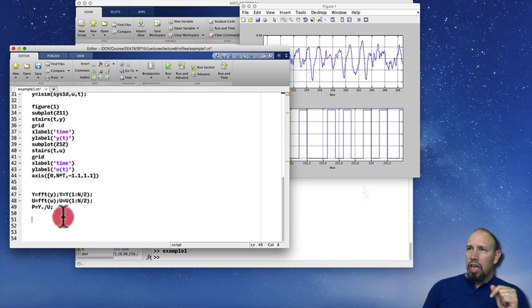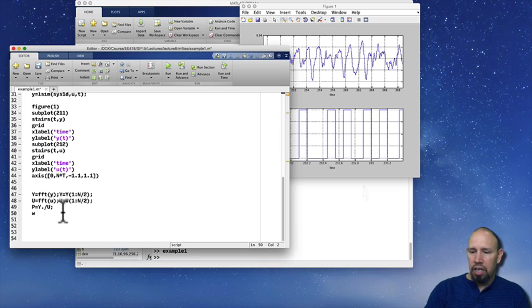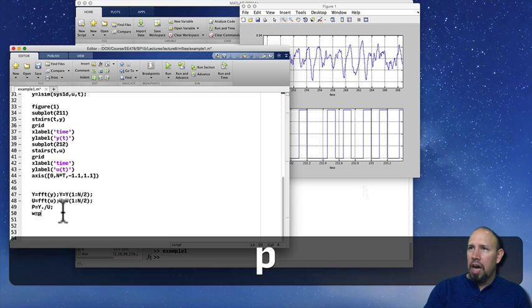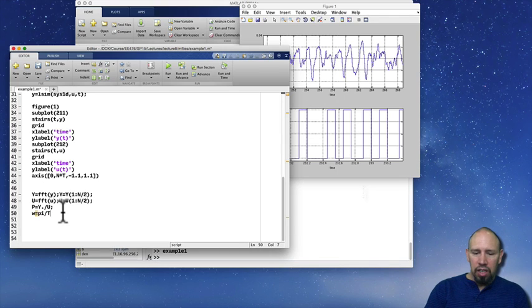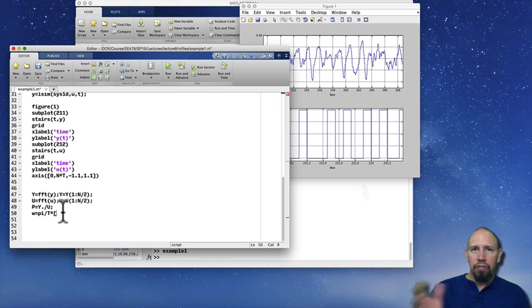Okay, so this is the frequency response. Now, if I want to actually plot this, I need to define a frequency vector. So pi divided by t. That's the Nyquist frequency. So the frequencies are all the frequencies up to the Nyquist frequency.